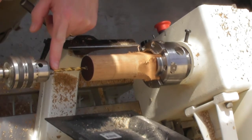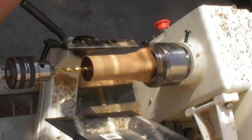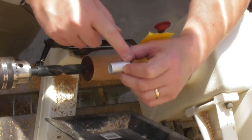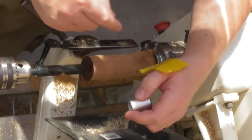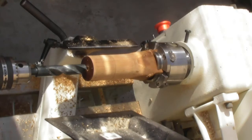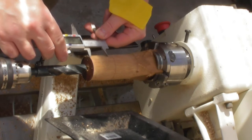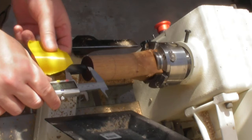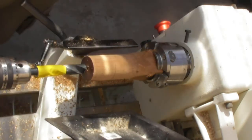I've got my Jacobs chuck on — the first thing I'm going to do is drill a pilot hole just to line up the centre with a 6mm drill. We need to make sure we drill far enough in to hold the sleeve section, but also leave enough to remount and hold this end. So we're going to measure and put a mark on here — I've got some yellow tape because it's easier for the camera to see. About the most we want it to go in is around 37 millimetres, so 37 millimetres is to that point there — that's as far as we're going to drill into this section.